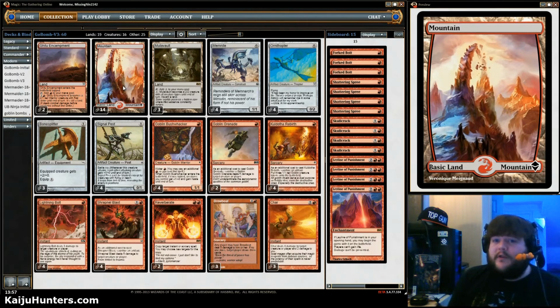Reign of Gore would be really useful in the sideboard. Was it 1 black, 1 red? Whenever a player would gain life, they lose that much life instead. That would be really fun. And also just some general removal would be nice for the sideboard, just getting rid of big creatures, but they're not really a problem a lot of the time.